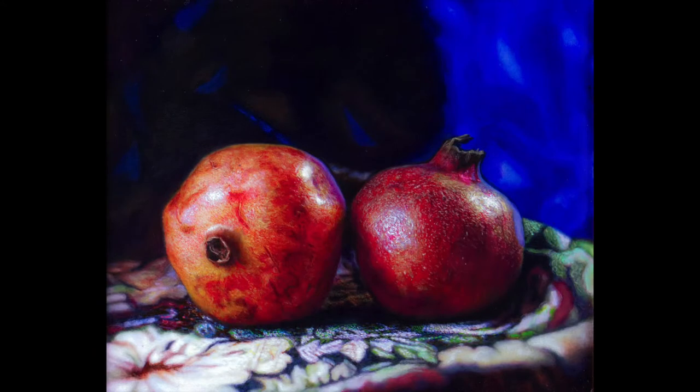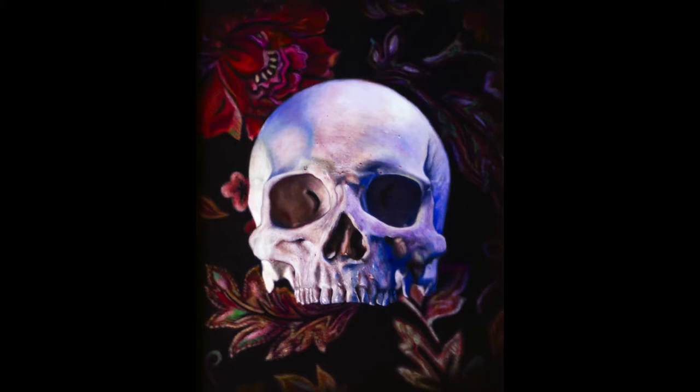My second painting finished in the last month or so is a still life of pomegranates. It's part of a group of paintings I've been working on. The first one I finished is called Vanitas 2 — a re-envisioning of a painting I had done about a year ago. Both of these are currently at Gallery Victor, so hit them up if you want to know pricing and all that.